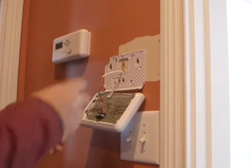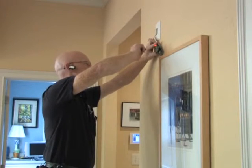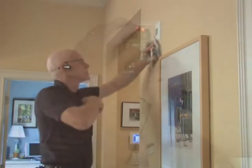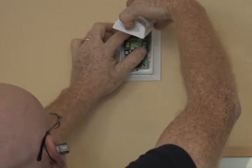Get several referrals before choosing a home security company and check that it is properly licensed. Once the equipment is installed, make sure you understand exactly how to use it to keep from setting it off accidentally. You don't want to have false alarms on your alarm system because if it's connected to the police and the fire department, you might actually get charged for them to visit in the case of a false alarm.